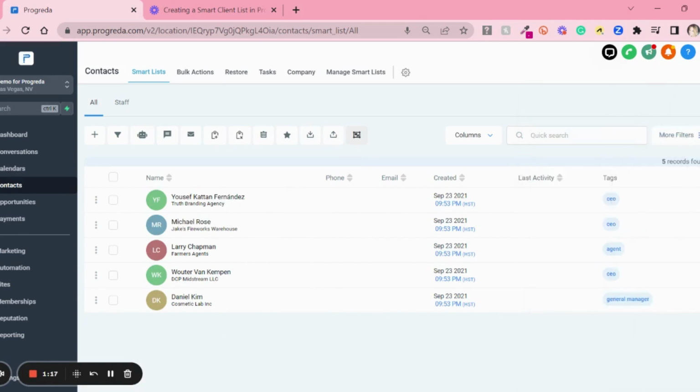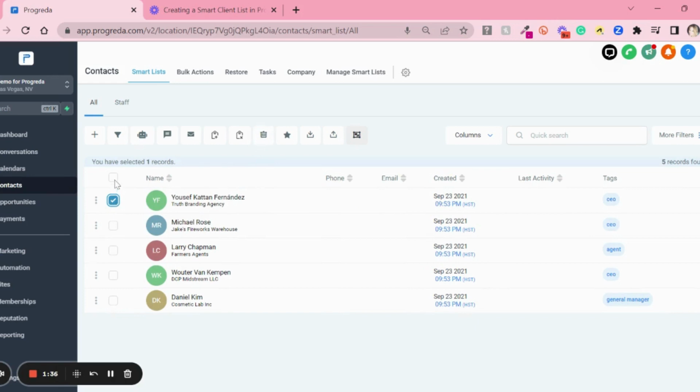I'm gonna close this, and now it's your decision where to go. So I don't know if you know these people. Maybe you can reach out to them. I don't know if they are maybe family, friends, or anything, and you can reach out to them and get their contact details. But if not, maybe you can select them and delete them. So simply click in here and click on the trash can.